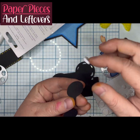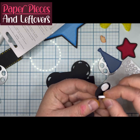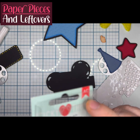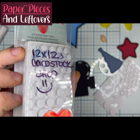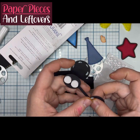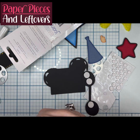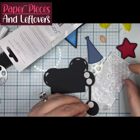I got these, you can get them from Joann's. I've gotten two packs. I got one from Joann's and one from 12 by 12 Cardstock Shop. They are Sticky Thumb. And it says, I think that's American Crafts. Yeah, AC on the top. Dimensional, and they just come in a pack. There's a lot in a pack. Sometimes I use big ones, sometimes I use small ones, and then I just tuck it behind. Did that? I pulled off the paper with that? That's funny. All right, let's pull that off.